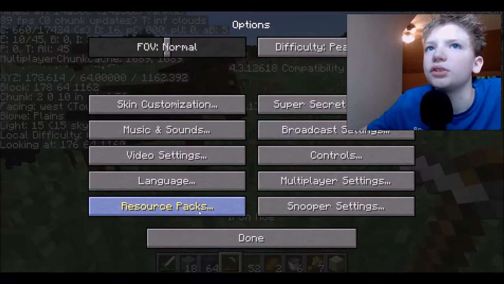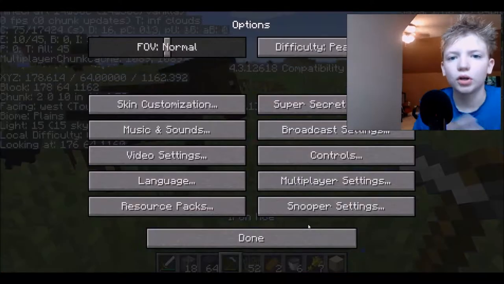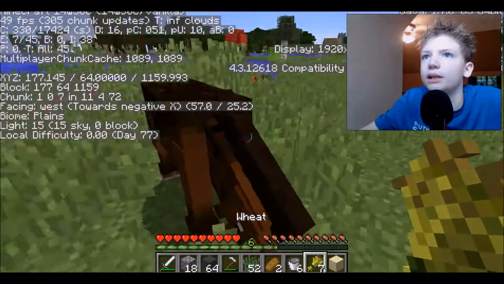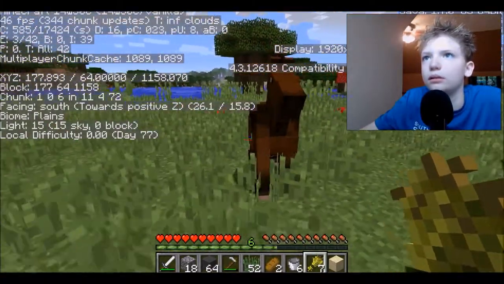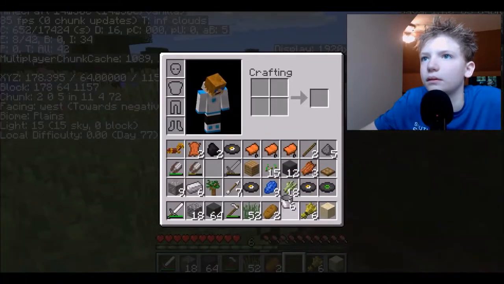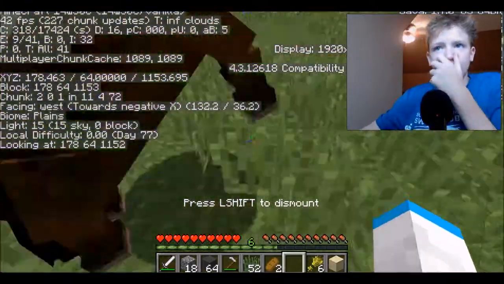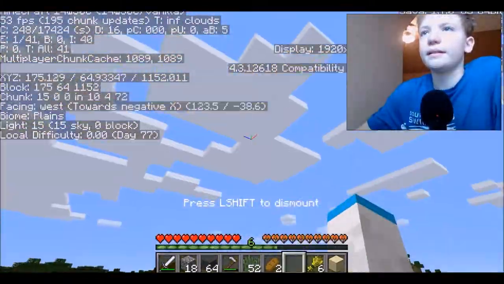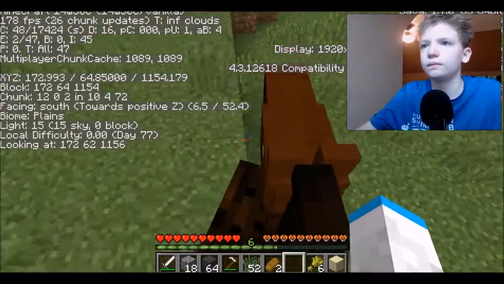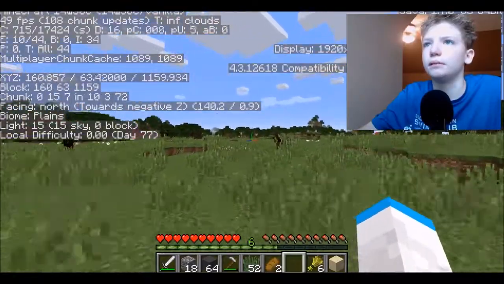So we are actually going to turn our resource pack back to default because on a horse, we're going to be picking our horse right now. Do horses follow wheat? Yes, they do. Okay. We're going to see the stats they have. Okay, that horse is okay.